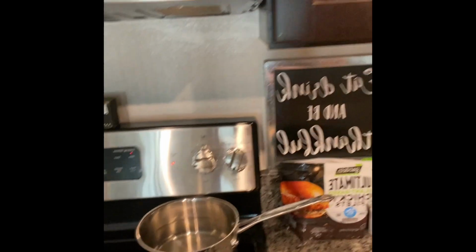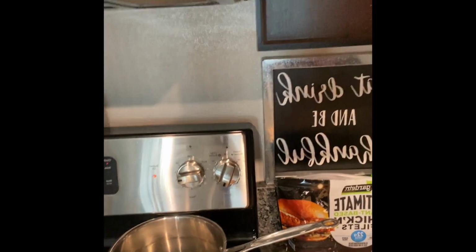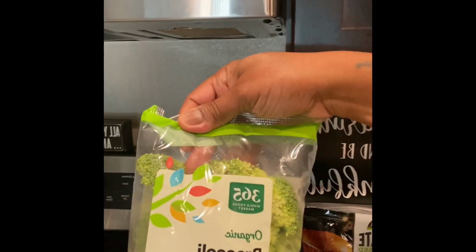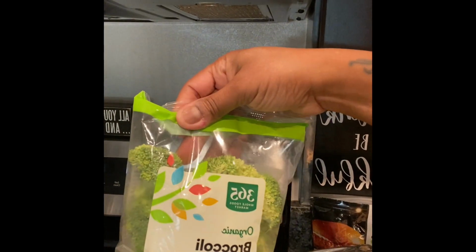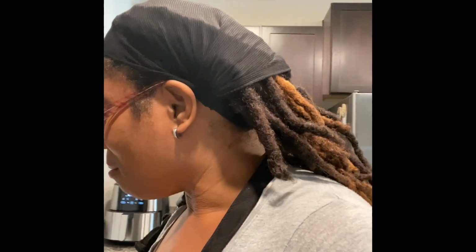I got my oil here because I'm going to saute some onions and cook some green beans in that. And these are my little broccoli here. It's raw, so I'm just going to boil it, just a little quick boil on it. I am not salting the water because everything that we're going to put on it to make this potato loaded, we don't need to add all that extra salt. So it'll get seasoned when we get ready to put it back in the oven. So it's a twice baked potato. I did put it in there.